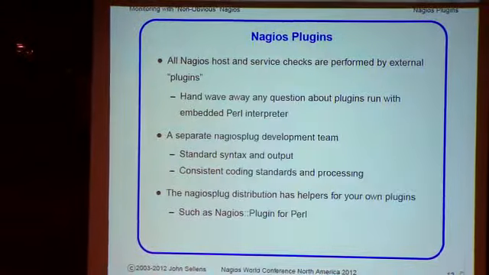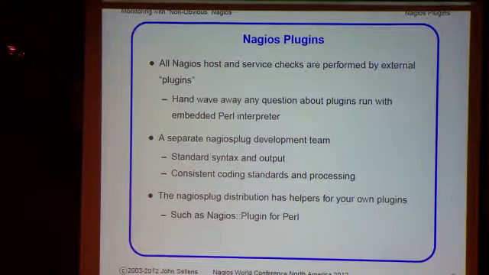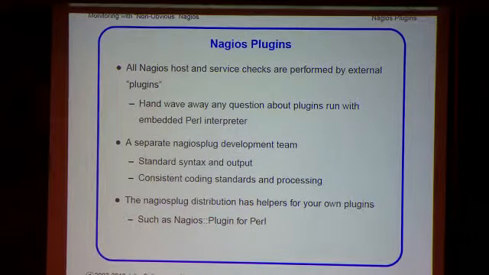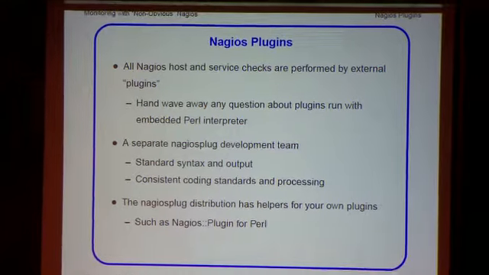Okay, we know that everything that Nagios actually does is done by an external command of one form or another, notifications and plugins and things like that. And as I said earlier, you've probably all disabled the embedded Perl interpreter, so I don't have to say anything. Well, really, they're partly running in the Nagios core.